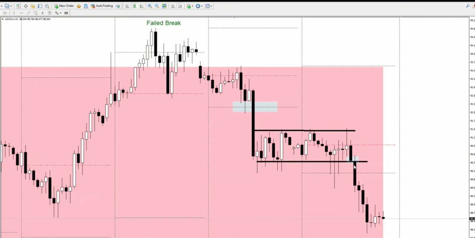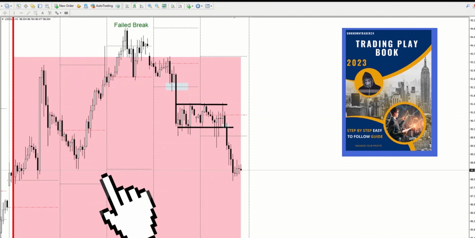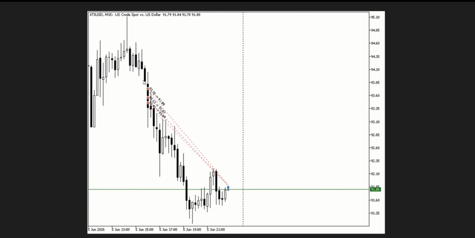And as it continued going down, that's where I kept adding size and size and size. So yes, I took it on an hourly time frame, but it was because of the engulfment, and I've shared all these things, so look at it carefully. Let's go back to the image. As you can see, this is exactly where I executed it. Unfortunately here you only see a 15-minute, but I executed it on a 1 hour.